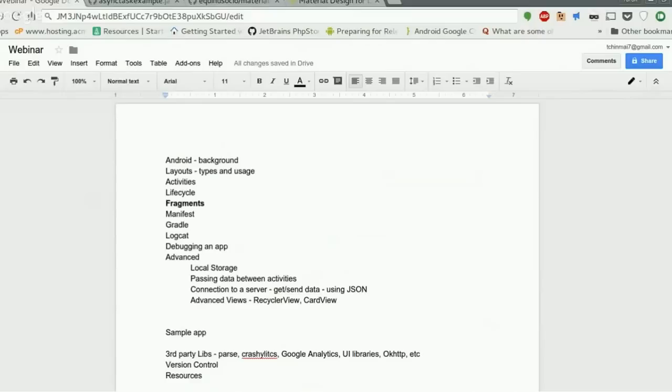For example, here in WhatsApp, I don't want to change the entire screen every single time. I just want to change the center panel of the screen, which is either displaying the chats, the contacts, or the call logs. So I'm not changing the entire screen. I'm going to use fragments here because fragments are handy when you are trying to change only parts of the screen. The same goes for Facebook.